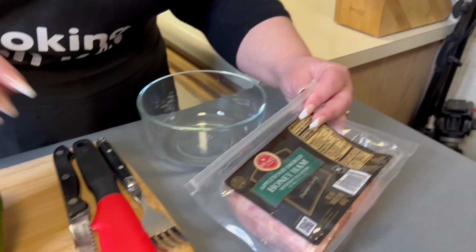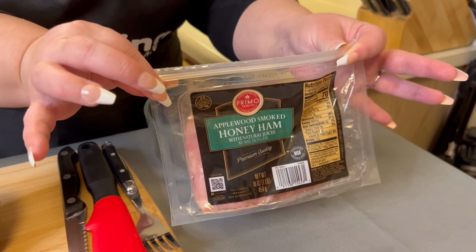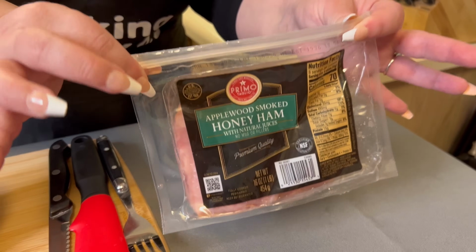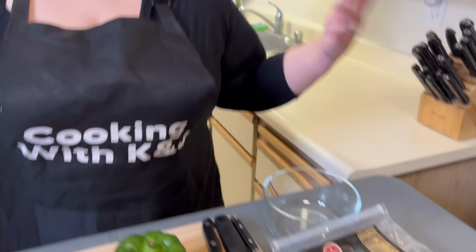And then you're going to need some ham. You can get whatever kind of ham you like. I wanted honey ham. I think it's very holiday. I personally just prefer this flavor. But if you wanted Black Forest or just a regular kind of roasted ham, whatever you want, you can get it, okay? But you just need some ham that's going to easily lay on top of the tortilla, okay?